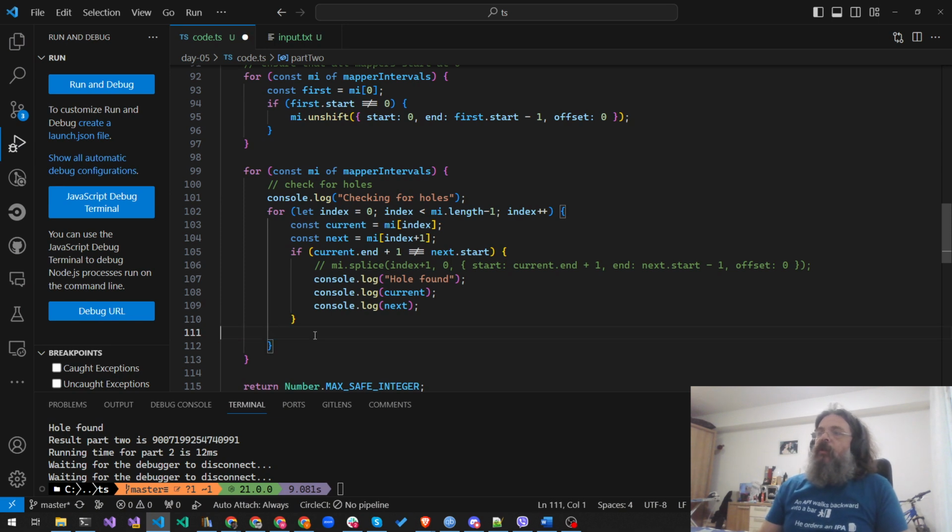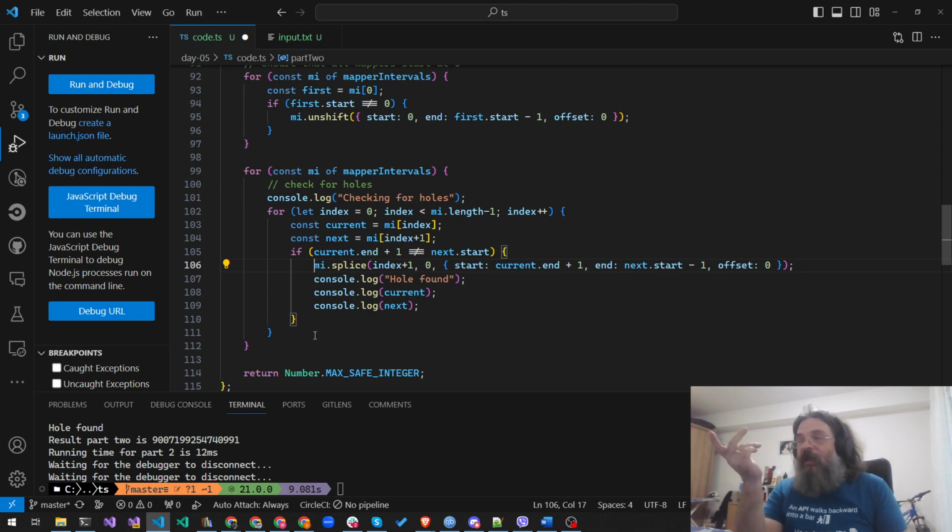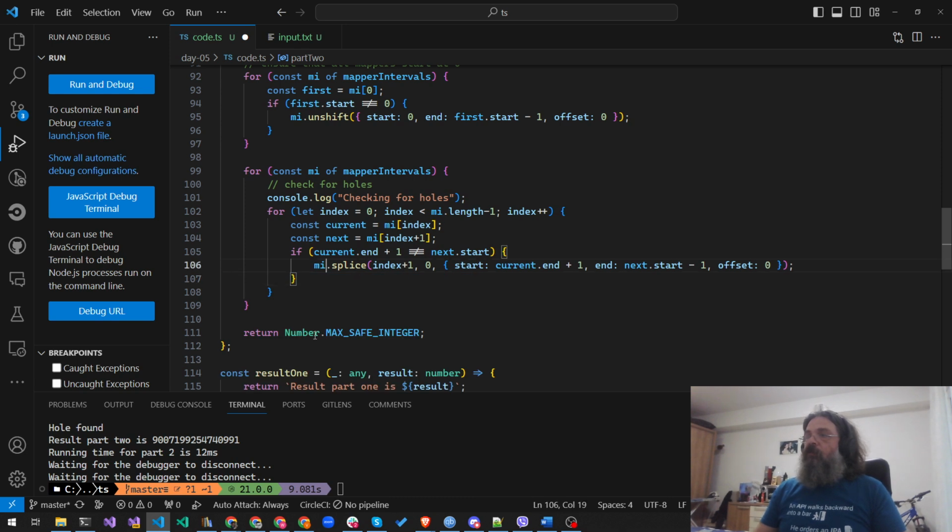That's great, which means that now if we do the splice, I generally don't like doing this because we're splicing the array while we are looping it, and that's a recipe for disaster. That means that we might process something twice, or skip an item, and you have to be very careful that you're not messing up the index. But if it's just one time, then it works. If it had two holes on a single mapper, then I would have had to worry about the index. But if it's just one, I know that it will work.